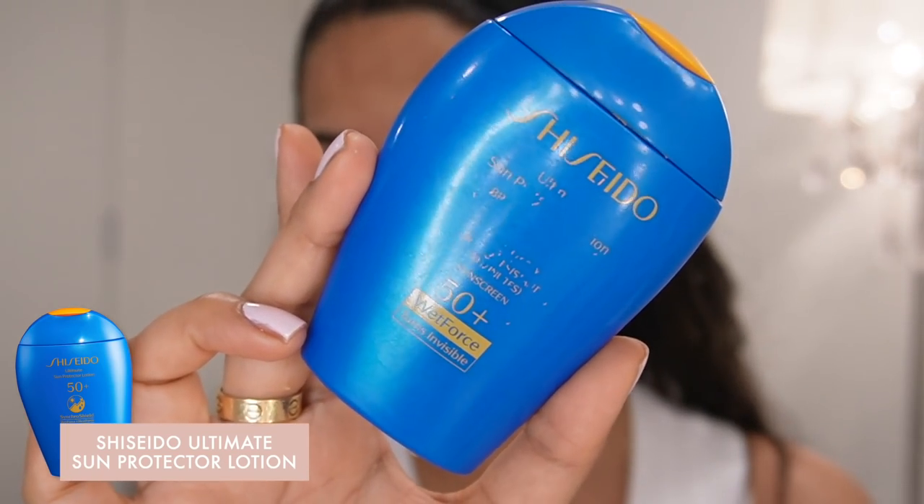I'm not going to talk too much about skincare products except for one: SPF. I have two different variations. First, from Shiseido, this is their Ultimate Sun Protector Lotion. You can't even see the name anymore because I've used so much of it. It's such a great SPF — it feels so lightweight on the skin but still hydrating, goes on completely clear, and it's SPF 50.